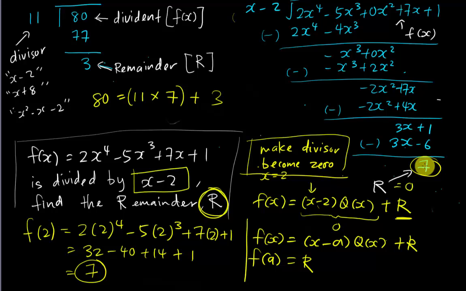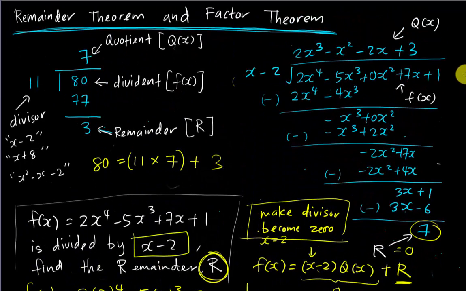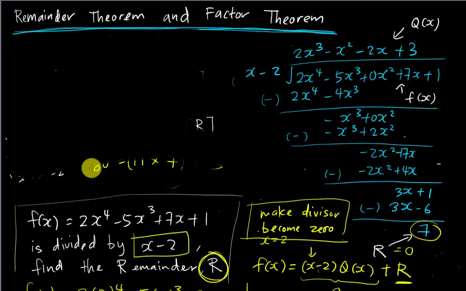And of course, in the exam, they won't ask like this. In the exam, sometimes they will ask something like, okay, this f(x) is divided by x minus 2, and you will get the remainder equals to 5. Okay, maybe I give you some example on how the exam will ask. Later we'll have a look at the example on the top. So I'm going to erase all this and give you some example.